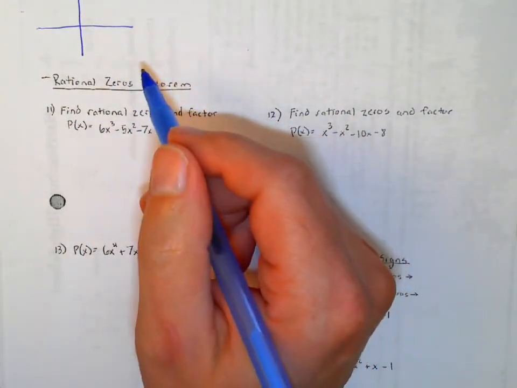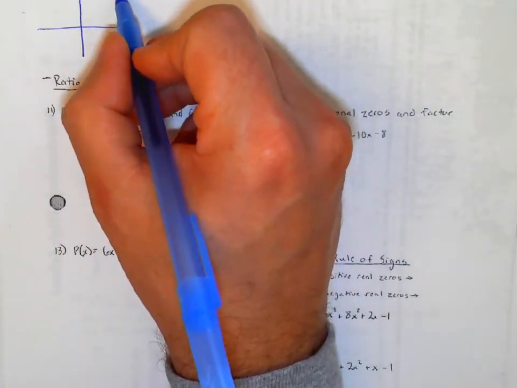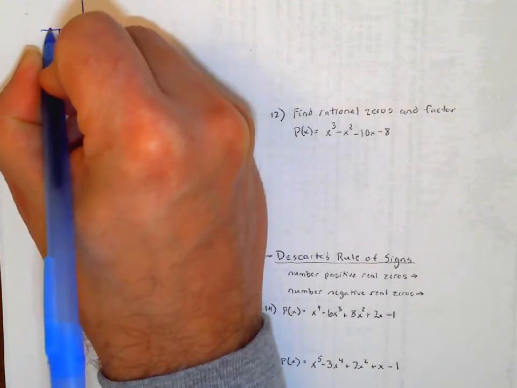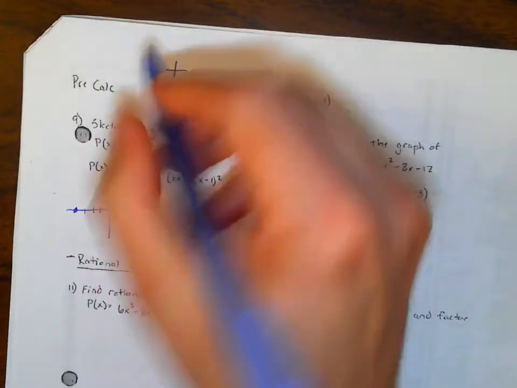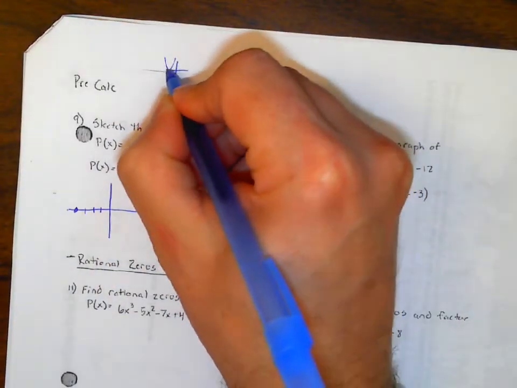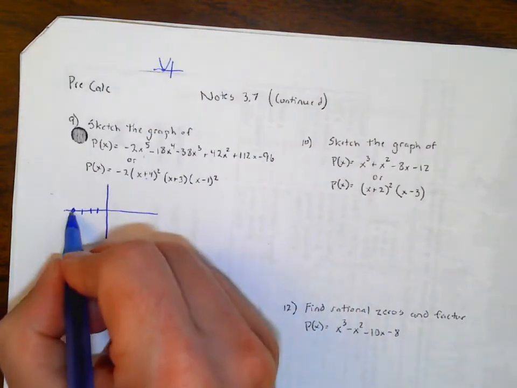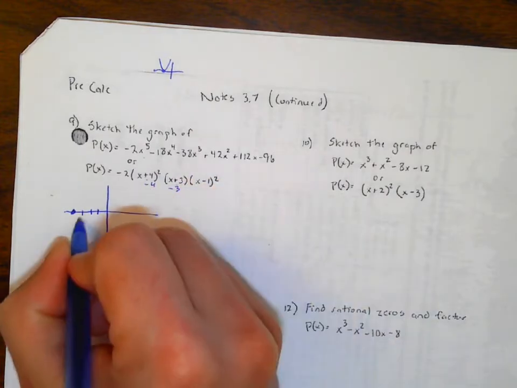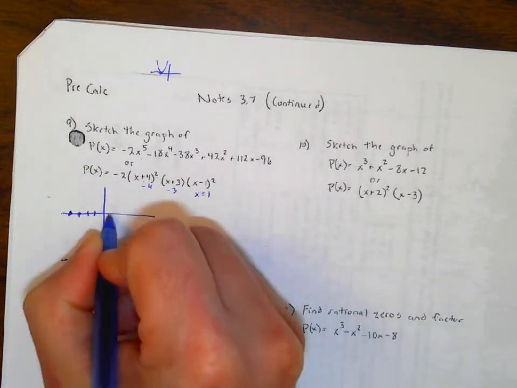Okay, so a couple of things we know. We know these are zeros, so x is equal to negative 4, and that happens twice. Okay, so remember how if it just came down and came back up, that counted as 2 solutions. We have that here, right? That's 2 of them there. Okay, we have x equals negative 3, and that happens once. And x equals 1 happens twice.